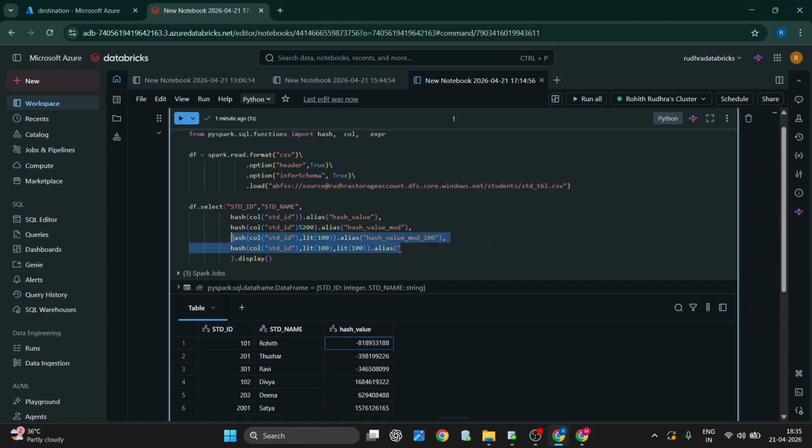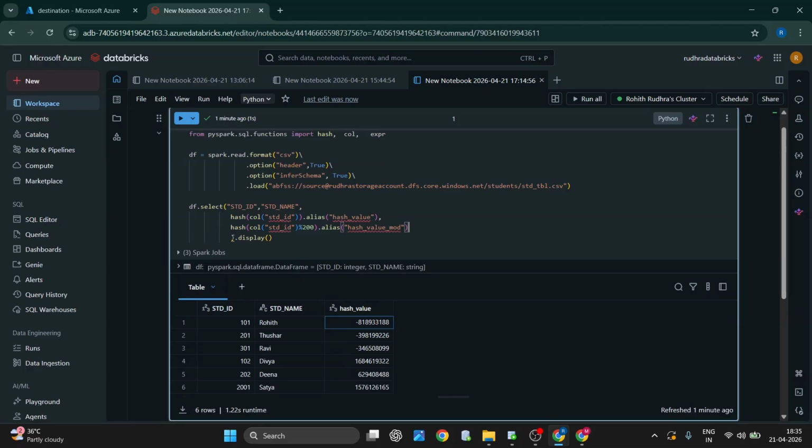If I give this, I need to write it within the expression, expr, because it's completely an expression. What I need to write is hash of this particular column, the student ID, and there will be one value, 21474834647.